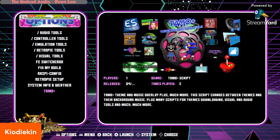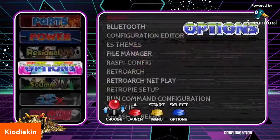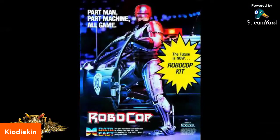See, I'm still looking for some stuff here. Let me just exit out of this. I'm gonna pull up the screensaver there. Backup, mega cloud features. No, that's not what I need.